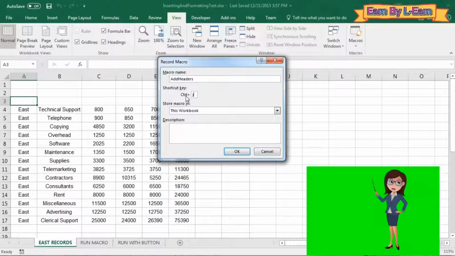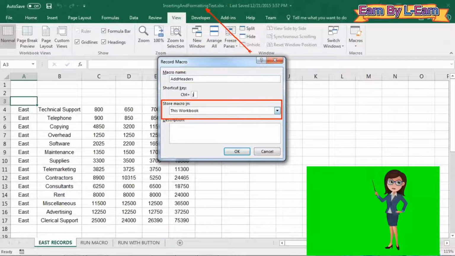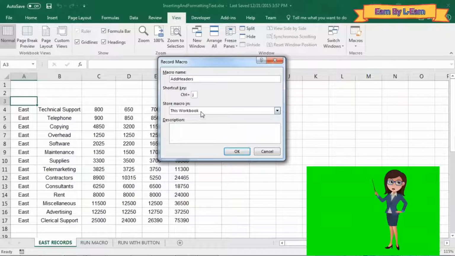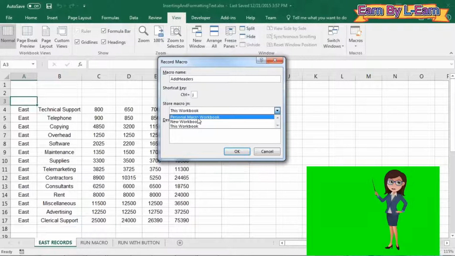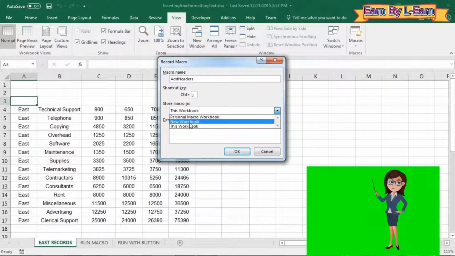I've got Control J. Now the next option asks us about storing the macro. This wants to know a couple of things. One, where do you want to store the macro? Do you want to put it inside of this workbook, meaning the active workbook that we're currently working inside of, or do you want to put it inside of another workbook? You actually have 3 options. So this workbook, the one that you're working in. You can put it in what's called the personal macro workbook, or you can put it inside of a brand new workbook that it will create at the time of recording, and it'll store it in there. Now, what's the deal here? Why did they give you 3 options?